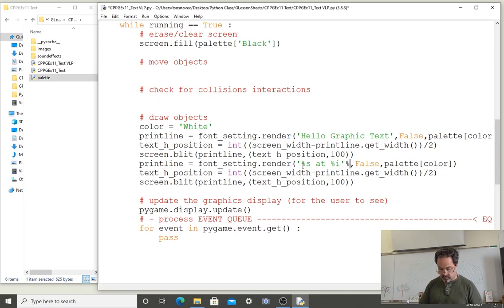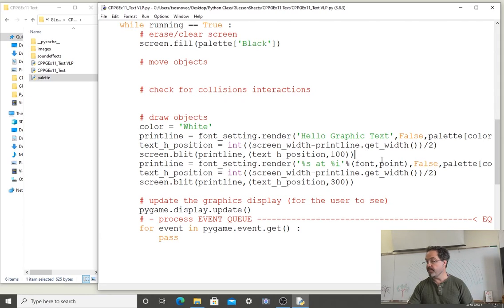And the values are going to be supplied, the string is the name of the font, and the integer will be the size that we call point. I'm also going to blit this 200 further down than the first, so at a y coordinate of 300. Let's see what we got.